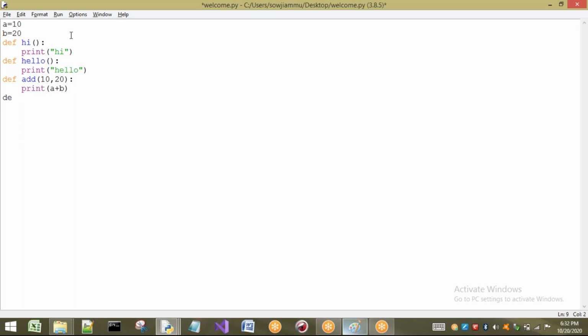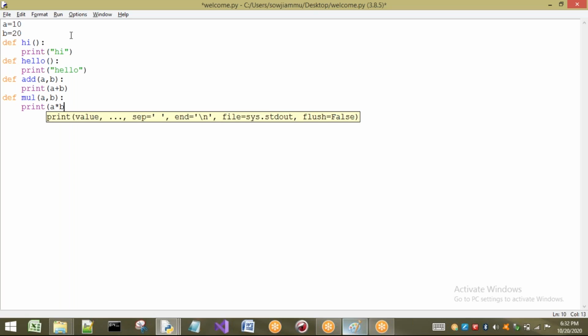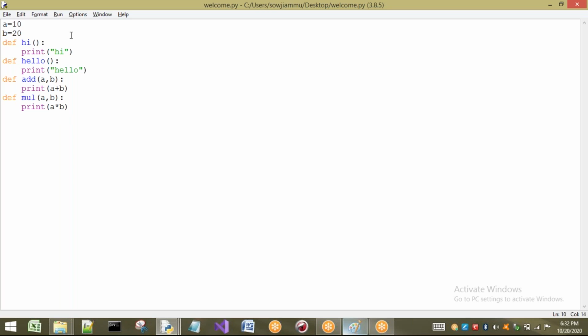Next I want to write multiplication also, so I will write a comma b, and I want to print a into b. So this is my module.